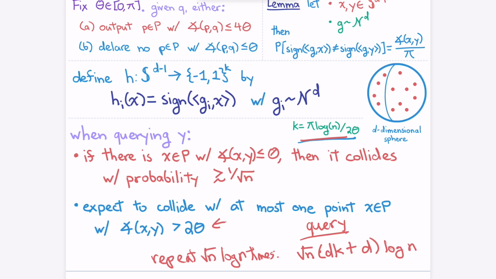Okay. Any questions? Oh, you still measure the distance between two vectors. They're d-dimensional. Just do a dot product and take the cosine or whatever. I guess d is smaller than dk, so it's not such a big deal. dk just comes from computing the hash. Any other questions?